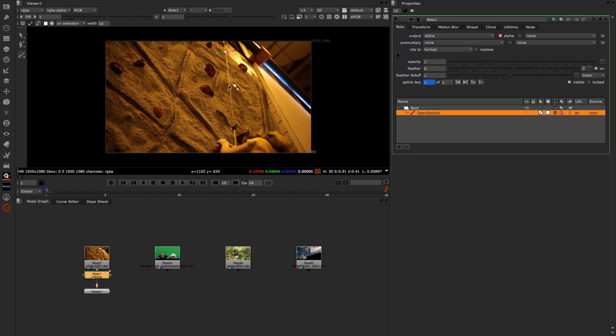So let's click, move down a bit further, click again, and you can see on this second click, you're beginning to see the width of our open spline. Let's just finish it off with a third click here. Again, just drag out the Bezier handle just to give us a nice smooth curve. Now, in order to close this, I can either press Enter or Escape, and that exits the creation mode. So I pressed Escape, and you can see we now have our completed shape.